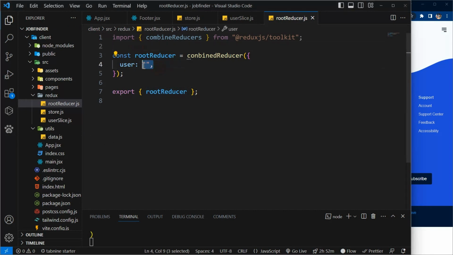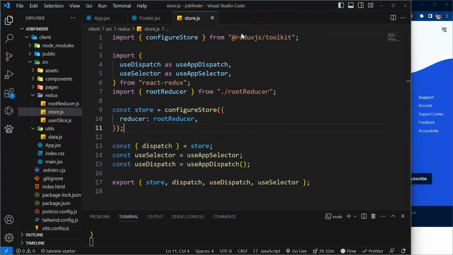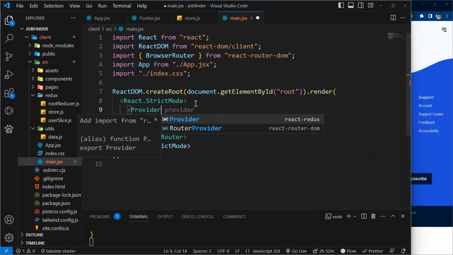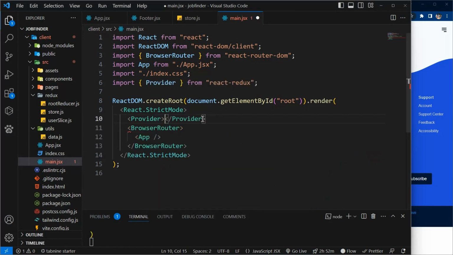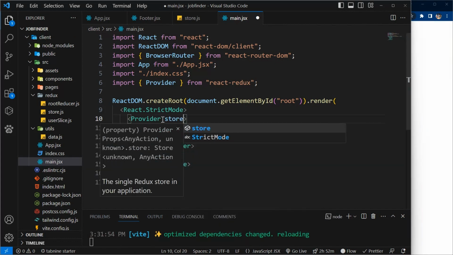So now in our root here, we need to get the user slice. So if we have other slices, we'll put them in here. Okay, so for now we only have the user. So now let us go to the main file and wrap our whole app with our state.